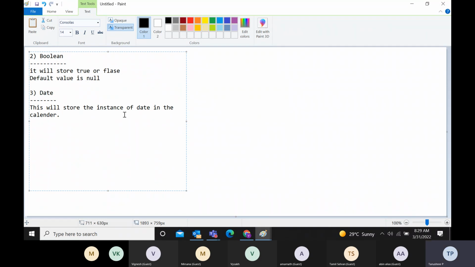Instance of the date in the calendar. Second point: if you want to find today's date, this date is referred to as System.today.